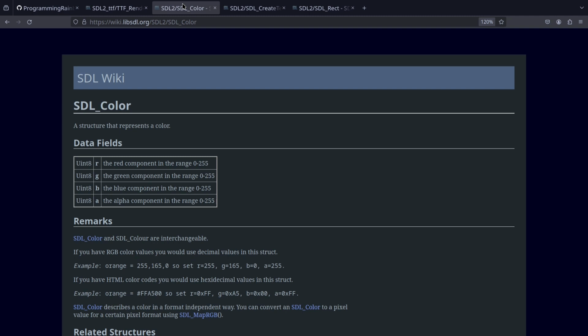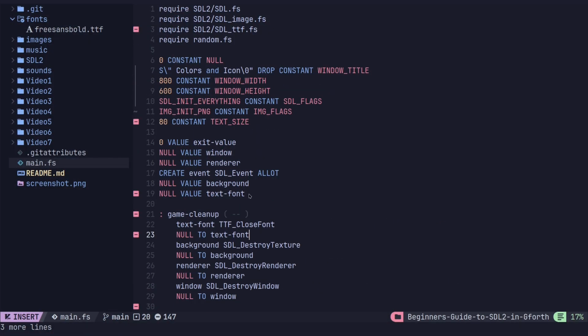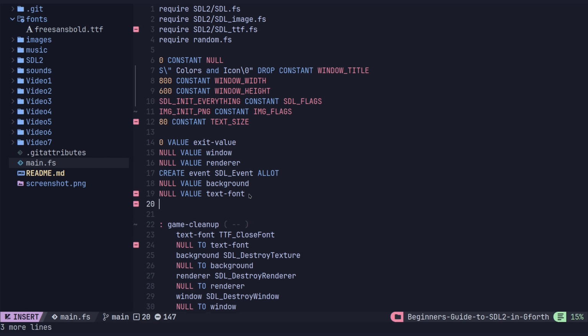I'm going to create, I guess it's a variable that I'm allotting to. I'm going to allot the space to this, and it's going to give me a pointer basically. For Forth, it's called a variable, but it's an address. It's giving me an address. So up here where we're making our pointer stuff or our variables right here, what we want to allot in memory, we need enough size for this SDL color. We want to allot the memory that we're going to use as a struct. But for Forth, it doesn't care. It just says how much memory do you want. We're going to do that.